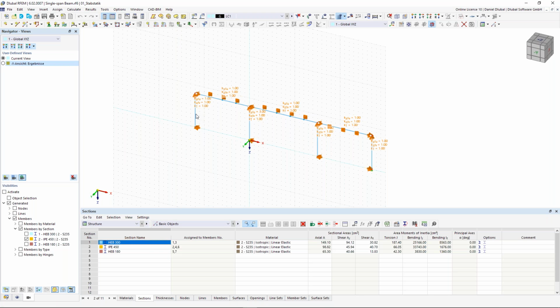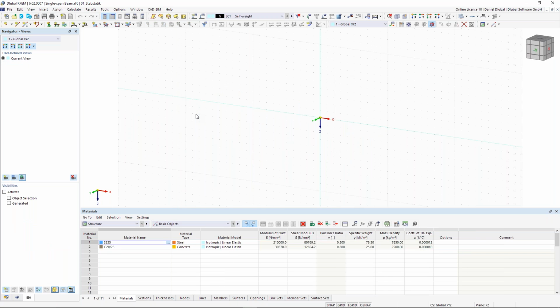And the new working plane opens as a new field, and I will start with the creation of nodes. So I go here to the symbol bar and click here on new node. I will use this symbol bar quite often.